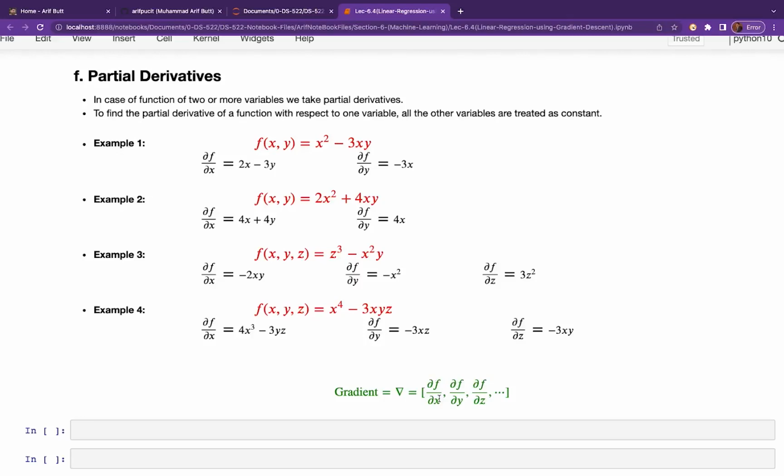My dear friends, partial derivatives are usually indicated by this funny looking curvy symbol. More importantly, the gradient is indicated by this upside down triangle called nabla. And it is just a collection of all the partial derivatives with respect to all the different directions or dimensions of the data, and this is shown in green over here.